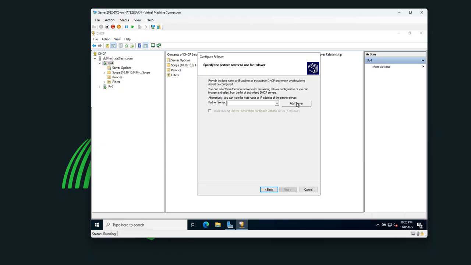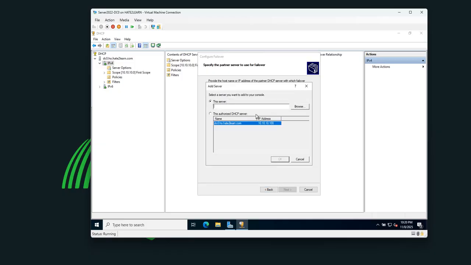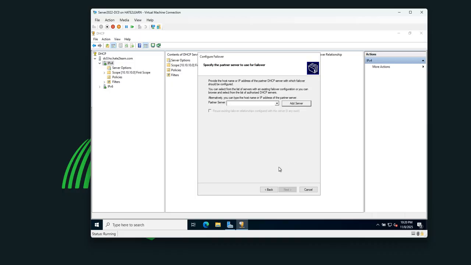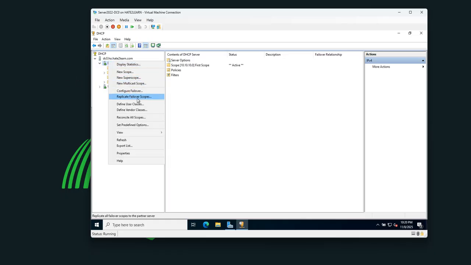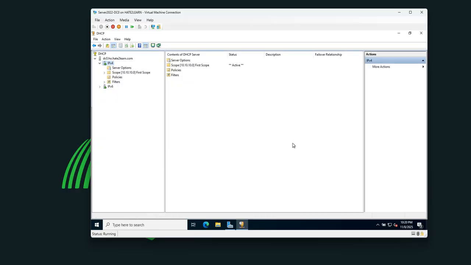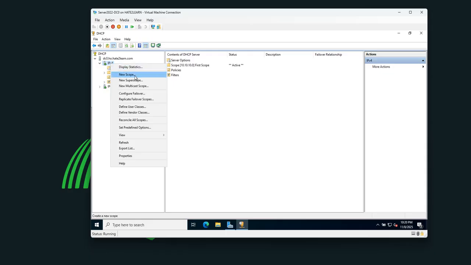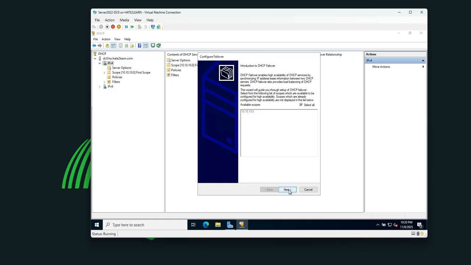next, add server. It's not picking it up, so okay, just right click on here, replicate failover scope. It's not working. Okay, configure failover.